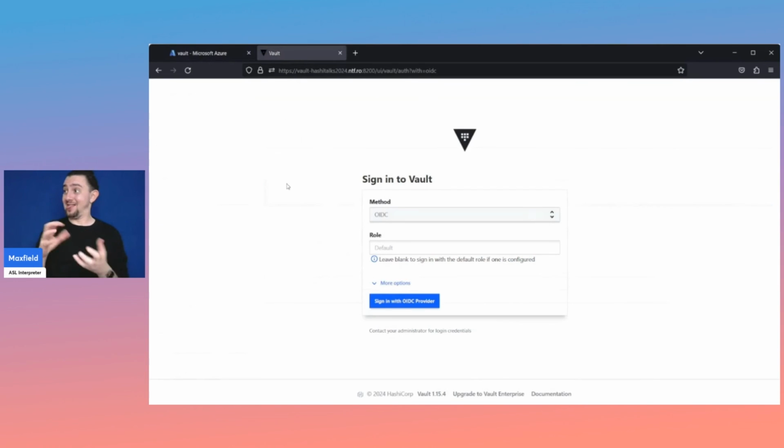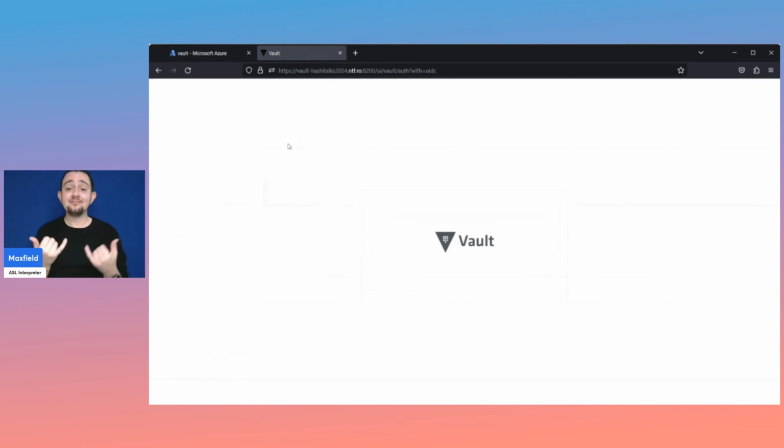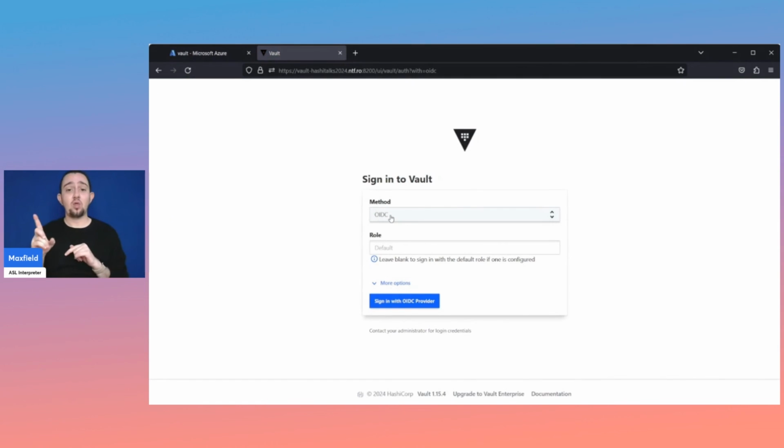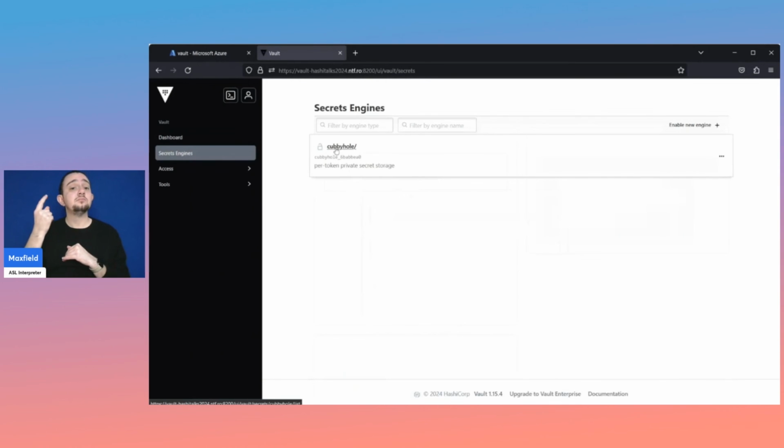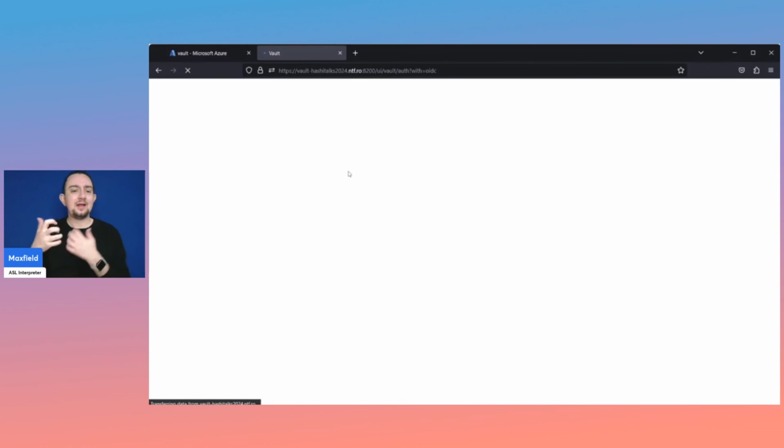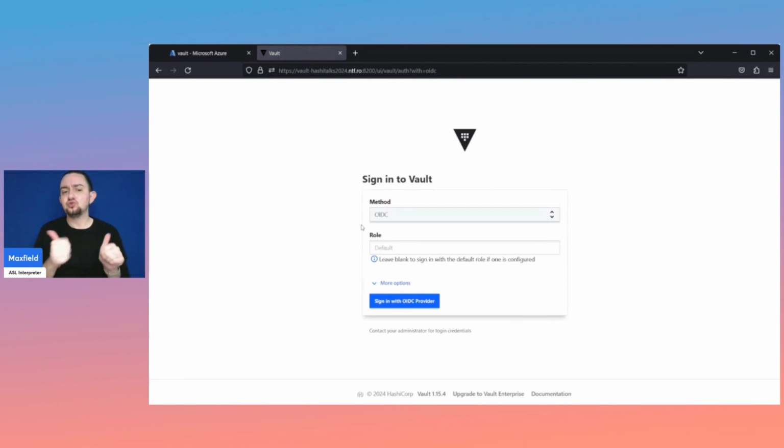So I'm going to our Vault and just select the required method, and because I'm already signed in to Azure, I will be able to access Vault, but I can only see the cubbyhole engine. Let me try again, but this time I'll use a role as well.